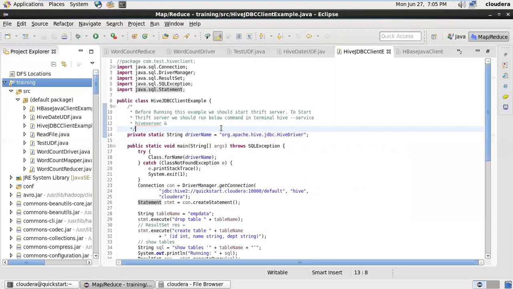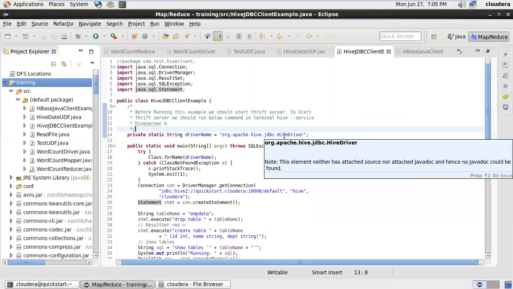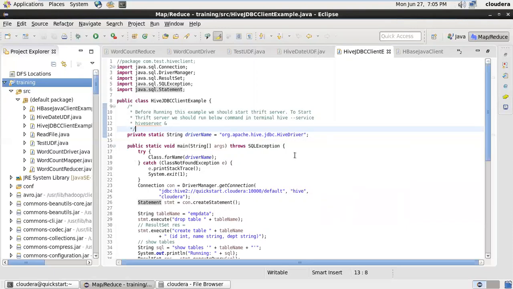It is trying to find that .class file, but the jar is not available in the project. So for that, you have to use the fully qualified class name, the class name along with the package name, in Google, and you will find which jar it is present in. Just download that jar and add it to your project.